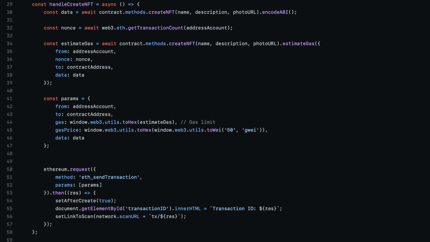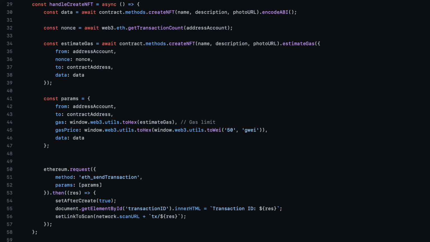So to get this estimate gas, we have to call the method just like we did before to get the encodeABI, but in this case, you will end the line calling the estimateGas method. You have to pass it an object that contains the nonce, the wallet address that is calling this function, and the contract address.